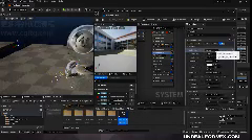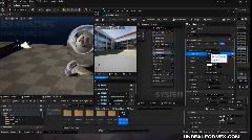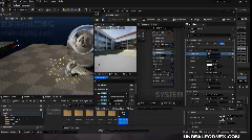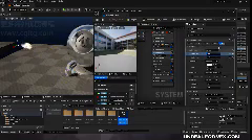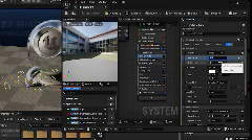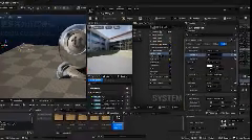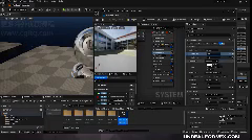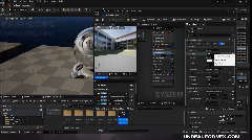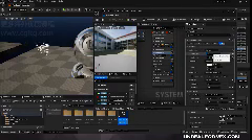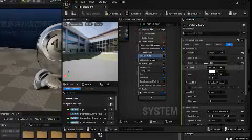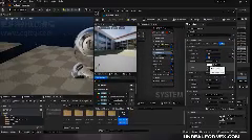So under lifetime mode, we have 2 options here, which are direct set and random. Random just gives us a range between these 2 numbers, and it randomly picks a value between these 2 upon spawning. So if I set the lifetime minimum to 0 and I set my lifetime max to 0.2, we can see that this reduces the time quite a bit. But if I set this to something like 0.5, each particle dies out at a different time. Whereas if I change this to directly set it to 0.5, all of the particles die out at the same exact time. But let me change this back, and I'll set the lifetime min to 0.2 and our lifetime max to 1.